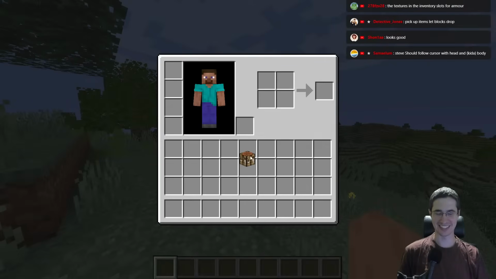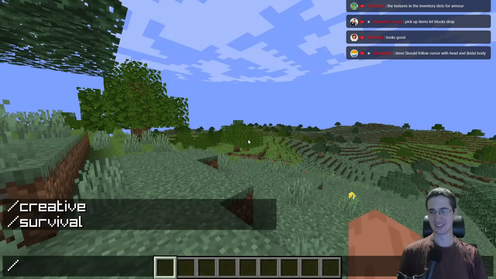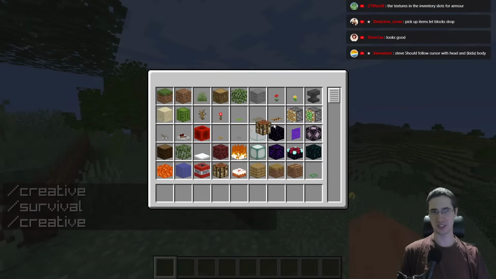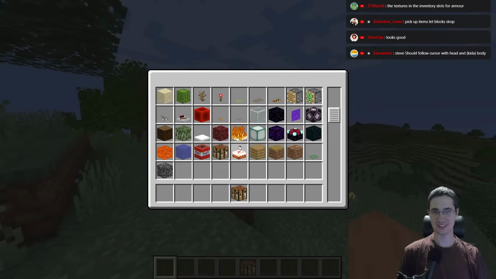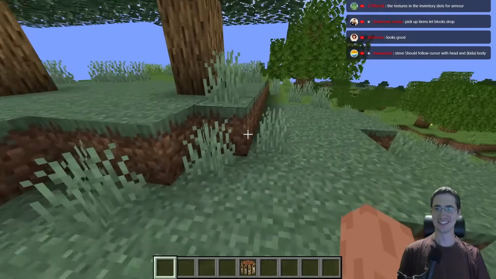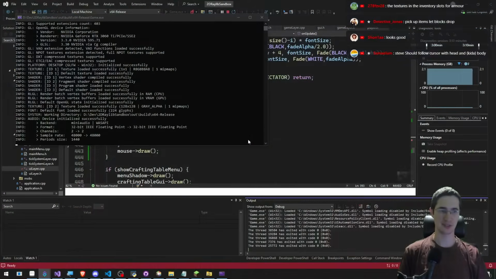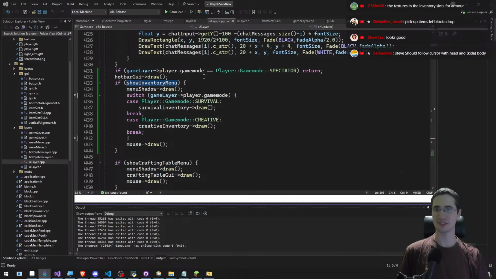I got a crafting table. Chat, do you know how I got the crafting table? I got it from the creative inventory. We need to change it so that we don't interact with the creative inventory.